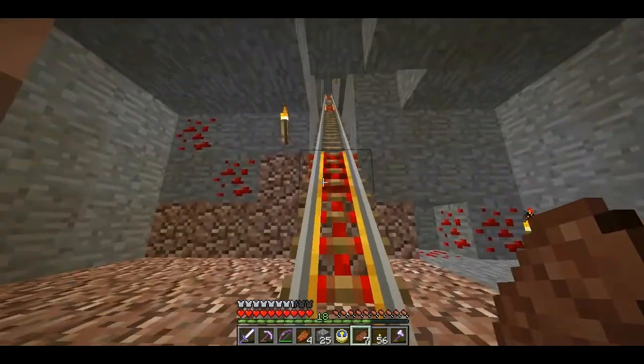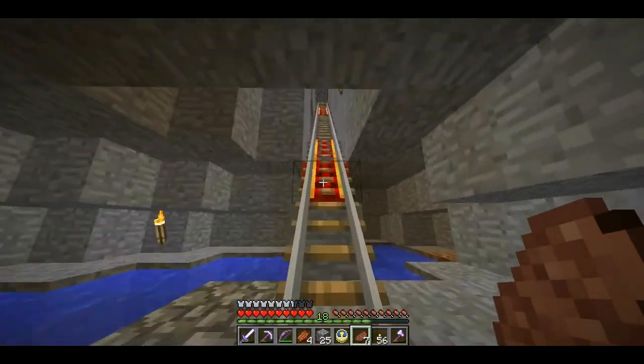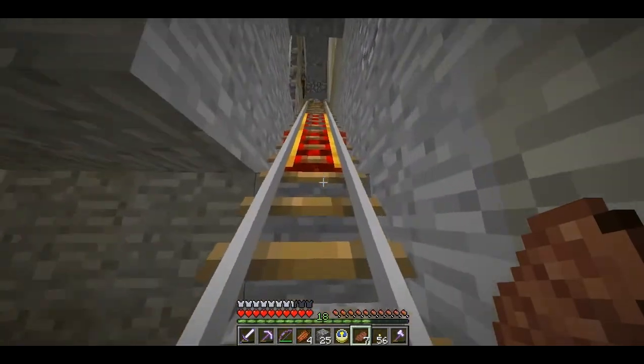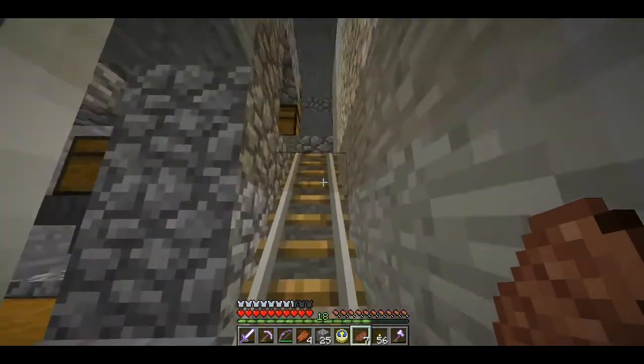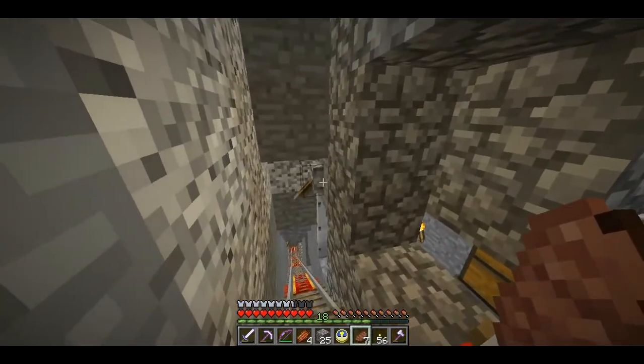And so we can be mining and just come out to the cart, dump our stuff in the cart, send it up, and just keep doing that. We don't have to keep running back and forth between mining and dumping stuff in chests. So that's a really cool setup.